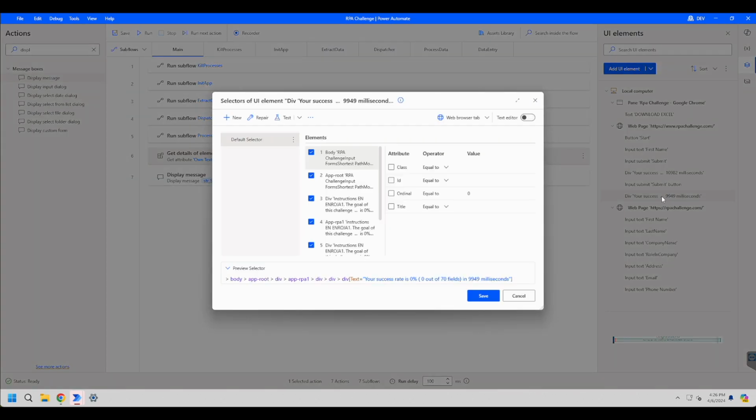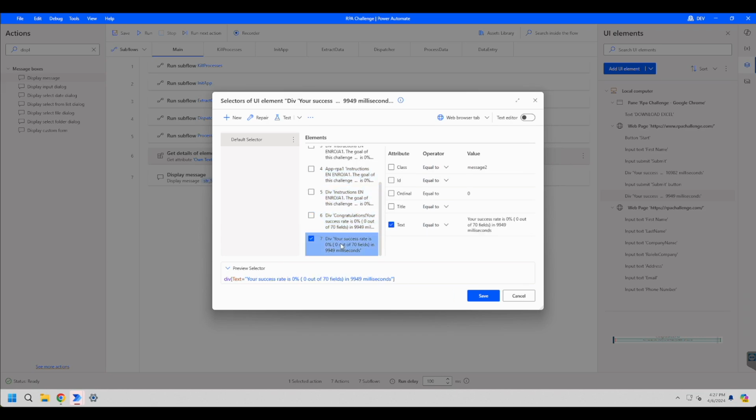this text. Your success rate is 0%. Let's just get rid of the things that we don't need. All right, here we have some values that could change, so we want to make sure it can handle it. The way to do it would be to use a regular expression to match, like, look for your success rate is, wild card, another wild card here. You can put a wild card here. But for this demo purposes, I'll just clear the whole thing out.